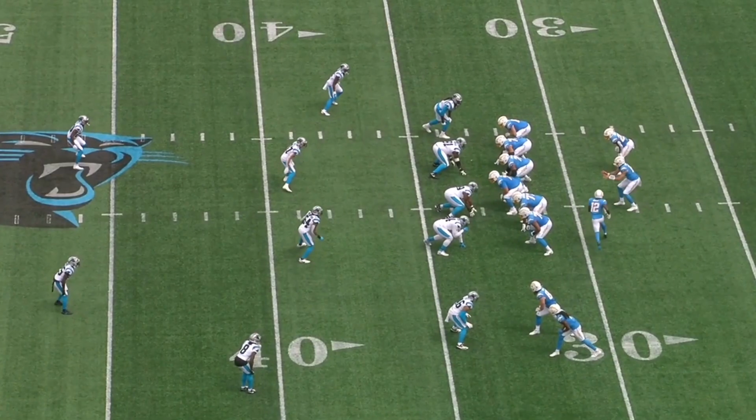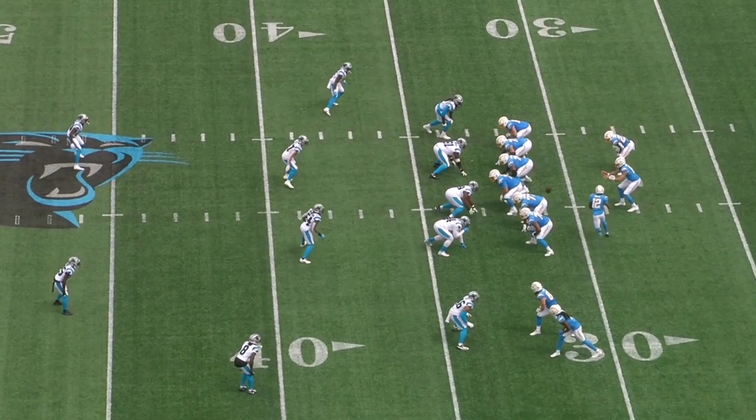So starting off, one of the things that I noticed with a lot of the other NFL offenses compared to Dave Canales is the motion. And it's a live motion, so it's not motioning over to get set in a new formation. It's bringing players across to move the defense to one side of the ball, and it's something that we really haven't seen so far. But let's run the tape here.